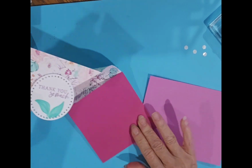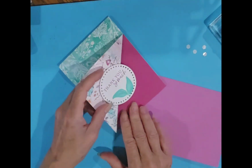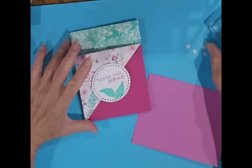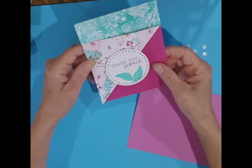Okay, and then when I turn that out, it goes like that. So cute little thank you card. You can add, of course, embellishments, anything you want, but that is the base of the card.